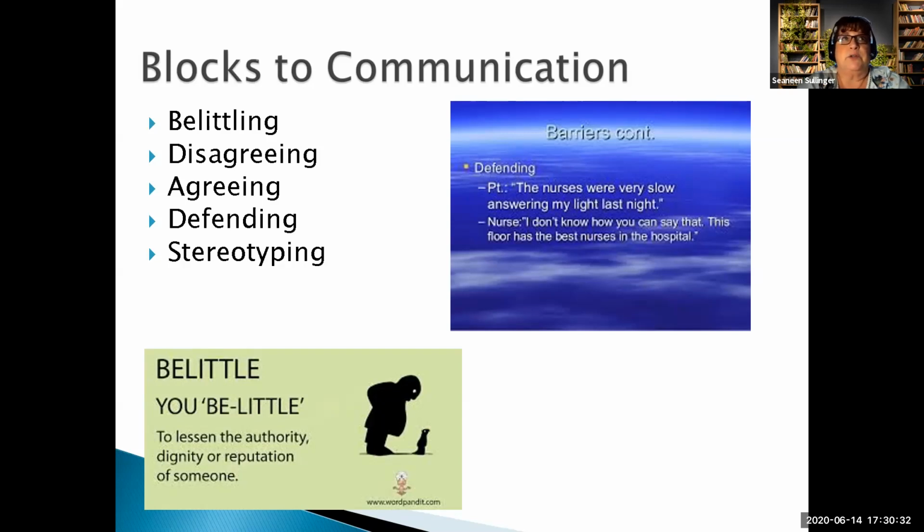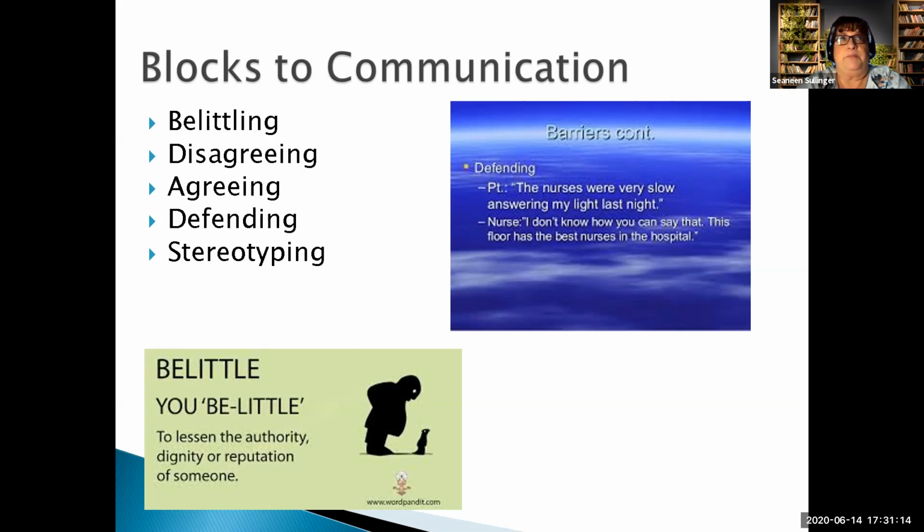Disagreeing. You can disagree with someone, but depending on how you do it, sometimes you can just agree to disagree. You don't necessarily want to get into an argument, especially if you're trying to have a therapeutic conversation. Sometimes agreeing can be a block to communication. Sometimes I've been with patients and I've been explaining things or doing some discharge teaching, and they keep nodding their head. Yes. Mm-hmm. Do you understand? Yes. And then you leave the room and another nurse walks in and they ask all the questions that you just gave them the answer to. So you have to sort of keep an eye if somebody is agreeing and think of another way to ask the question to see if they understand what you're saying.